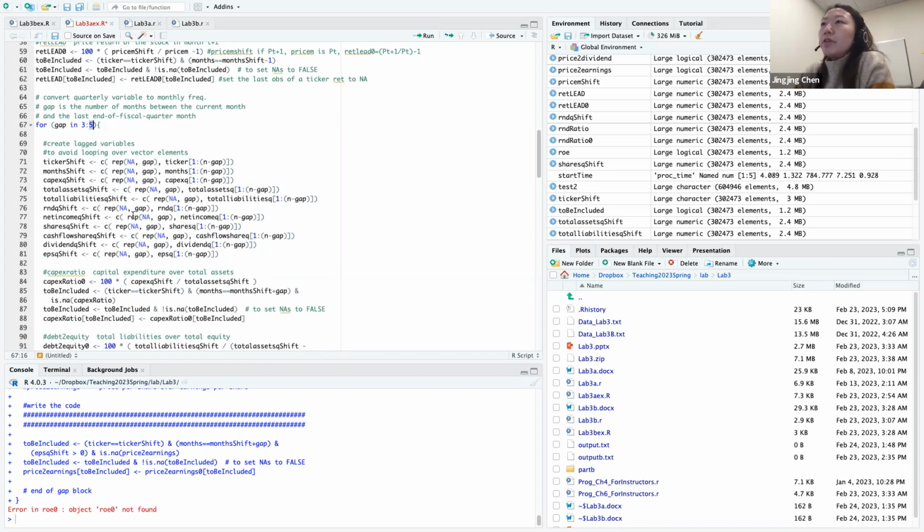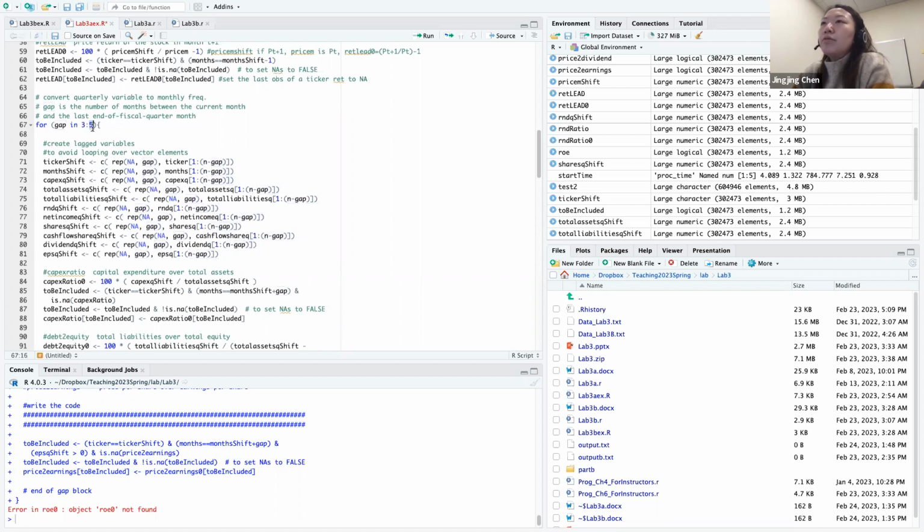So this is a for loop, because we'll be doing similar things to generate the lag variable. The difference is how many months we want in between, which is defined by n minus gap. If gap equals 3, then it will be number of rows minus 3.